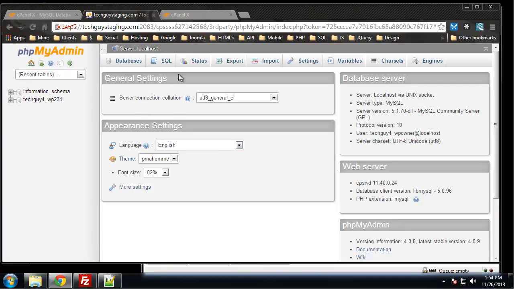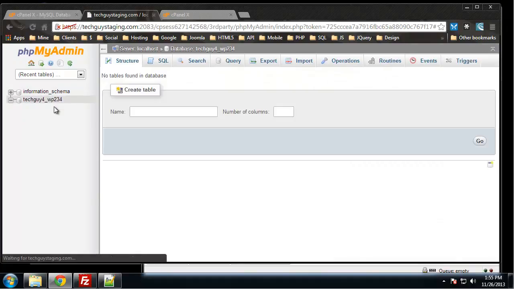Now we can log into phpMyAdmin, and over here you can see our database. You can disregard this information schema. This is our database right here. If I click on it, there are no tables found in the database. That's because we're using this to install WordPress, which we haven't done yet. Once we install WordPress, it'll create all the tables that we need.